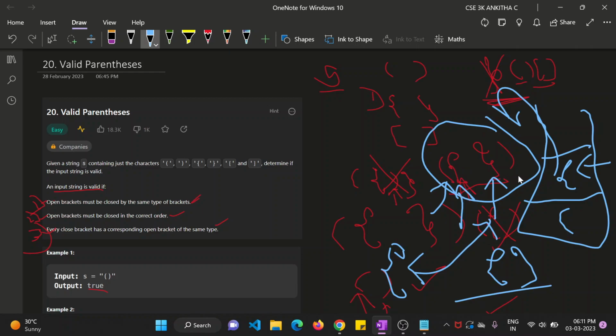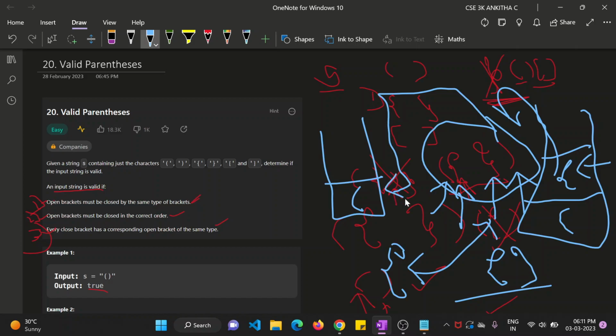So it will be like this, matching done. Then once you pop the open flat bracket, what else will be remaining? Only the open curly bracket. Now the closed curly bracket is remaining. Then you check whether the top of the stack contains the same type of bracket, an open brace. Yes, it is. It's a curly bracket and it's open, so they are matching.